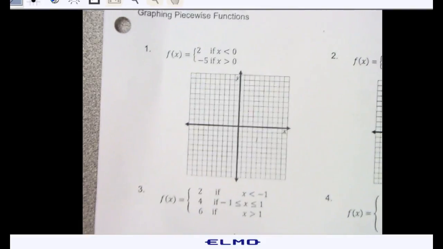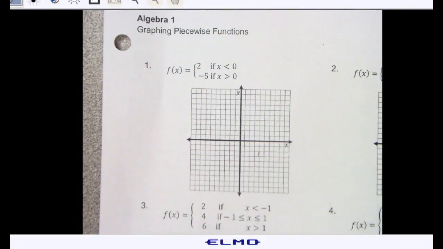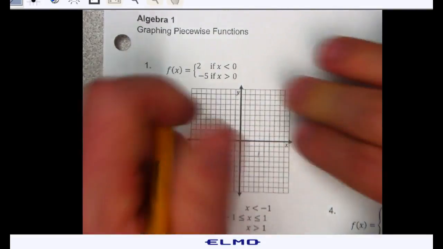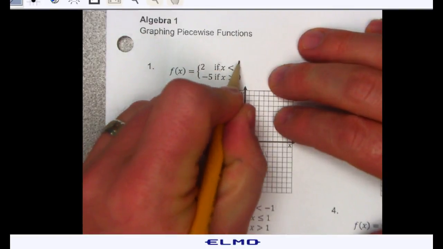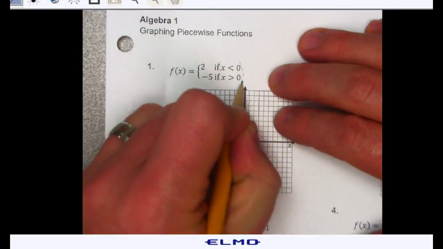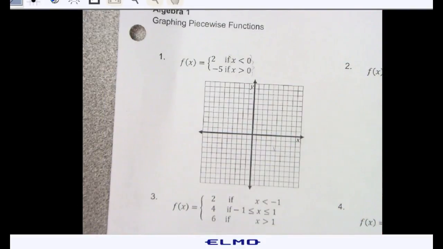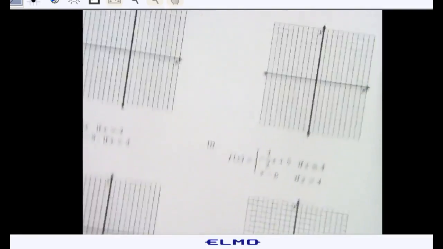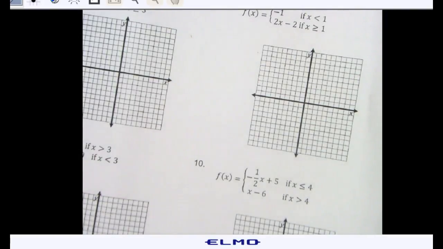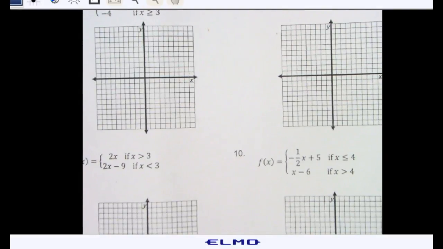You can also use Desmos. Remember in Desmos, you just have to put in the little braces, and that'll help you out as well, so you can do a check on them also. Okay, so take a look at both sides, find the hardest problem that you see on both sides, and do that one right now. Try to get the hardest problem finished before you leave, and then everything after that will be easier. Okay? All right, so good luck on that.